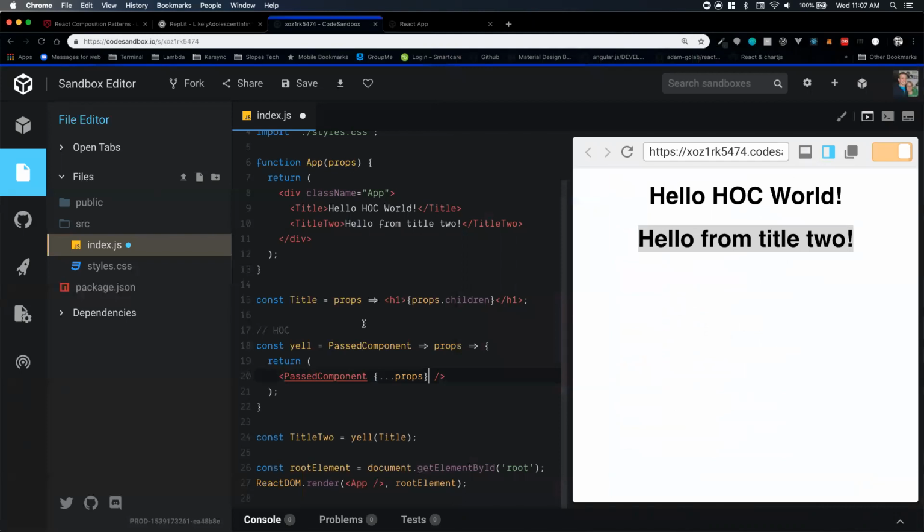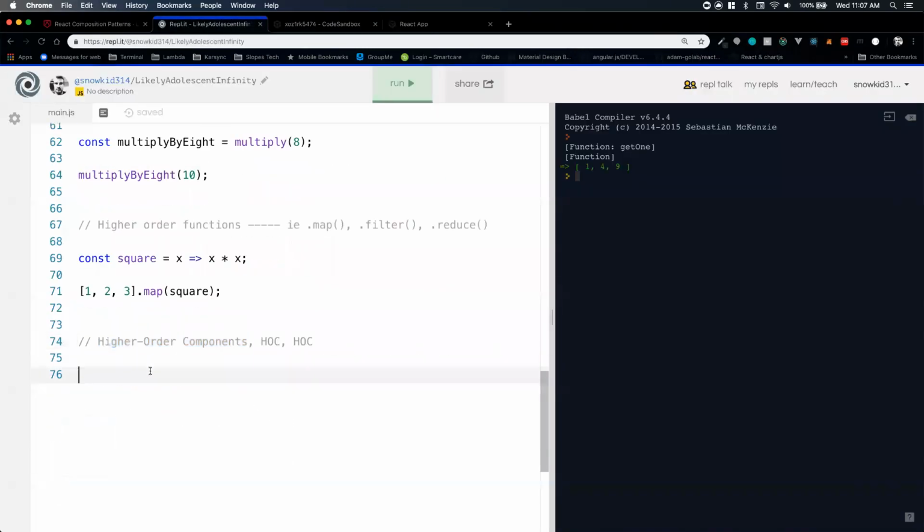So let's break this down one step at a time. First, let's look at spread syntax. So we're going to jump back to here, and we're going to say const props equals an object that has children of hello world.